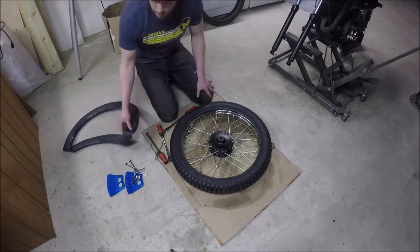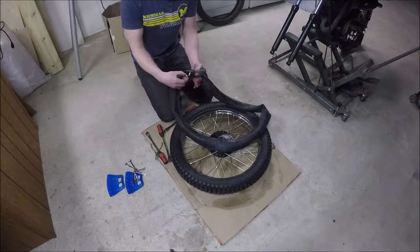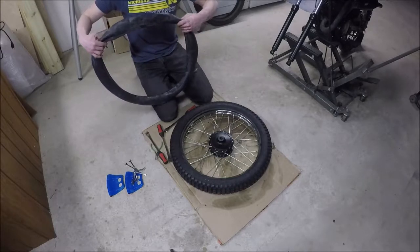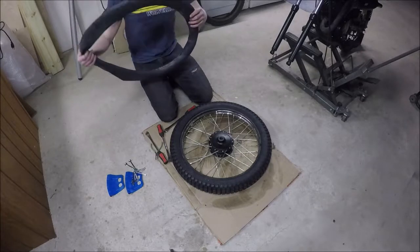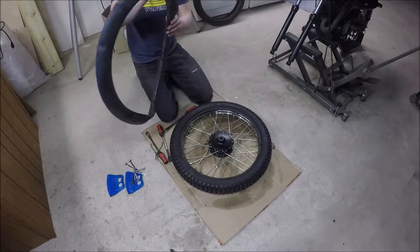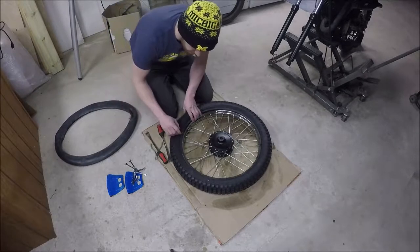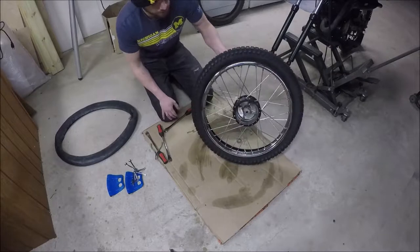Harder than I expected. I got the tube out — it has this little piece to sit flush with the rim. I'm worried I may have nicked the tube when I was pulling that out, so I'm thinking I'm going to fill this back up with air and just inspect it. I'm not seeing anything — it's a pretty heavy duty tube. But I'm just a little worried about that. Anyway, that's halfway home.